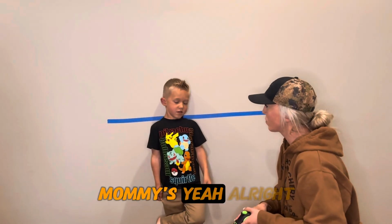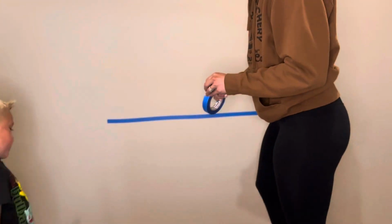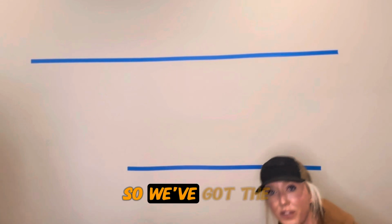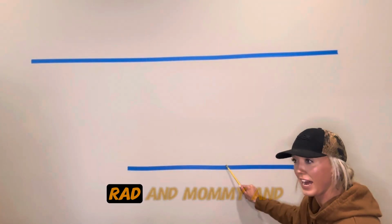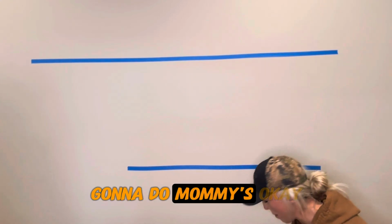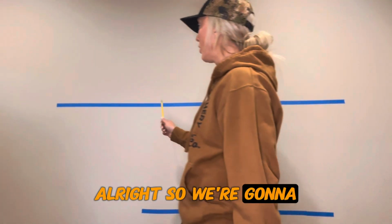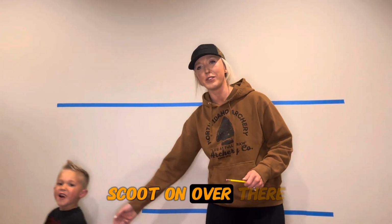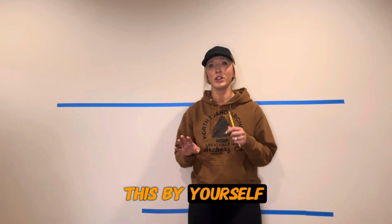Ready to do mommy's? Yeah! All right. So we've got Bradley's, and now we're gonna do mommy's. So we're gonna go ahead and do mine now. We've put the tape up. Scoot on over there, babe. It's a cool way to do it because you can do this by yourself pretty easy.